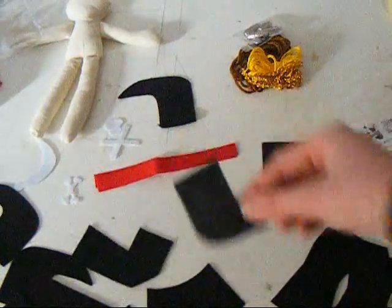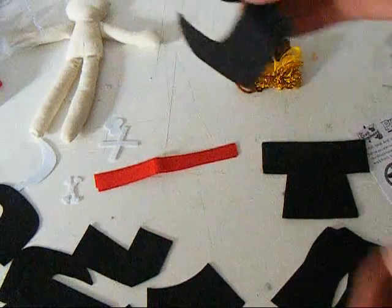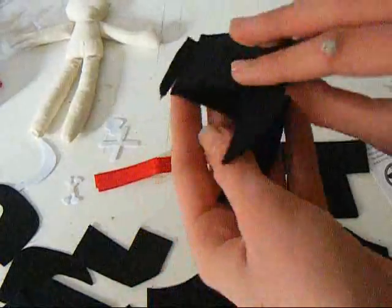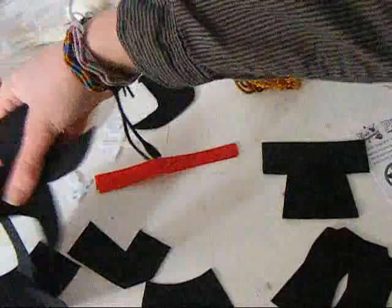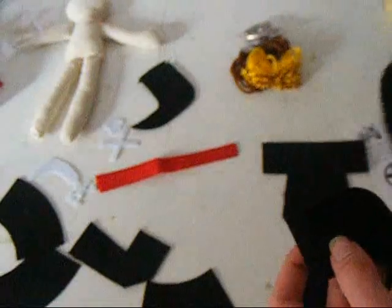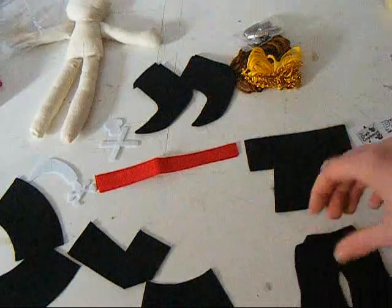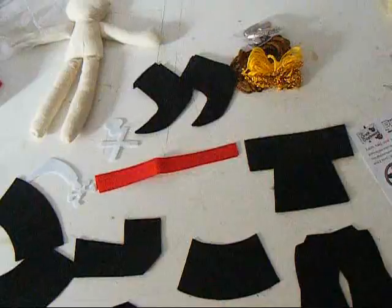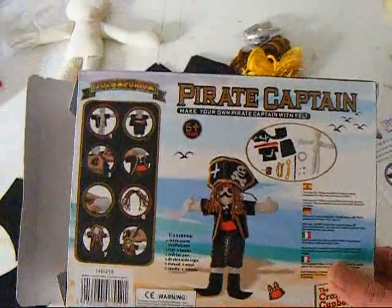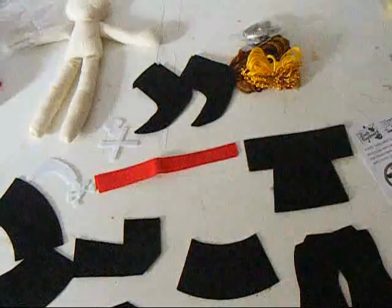Judging from the picture, I assume these are shoes. Let's put the shoes together, shall we? That would explain why there's 4 of them. Right, there's those ones. Alright, so those are shoes. Jacket, trousers. I'm doing well, aren't I? Doing well here. Box, what can you tell me? Not a lot.